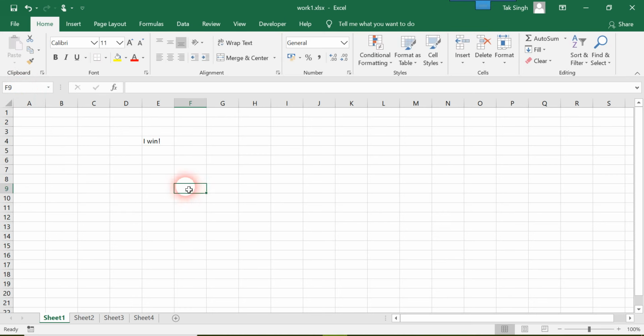You see by default it is aligned to the left. So first of all we will start by aligning the cell. I want it to be at the center. You can do it by accessing the horizontally center in the align tab of the home section of the ribbon. Here you can see center your content, align left. I click on center and you can see in real time, the moment I press the button, the content in the cell has been centered horizontally.